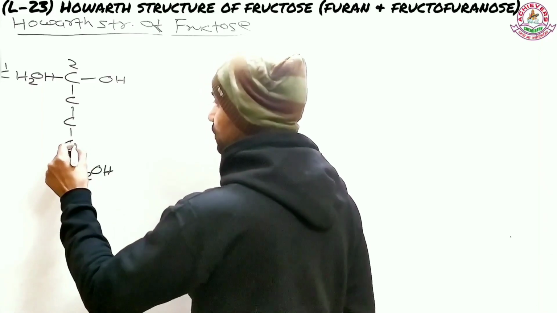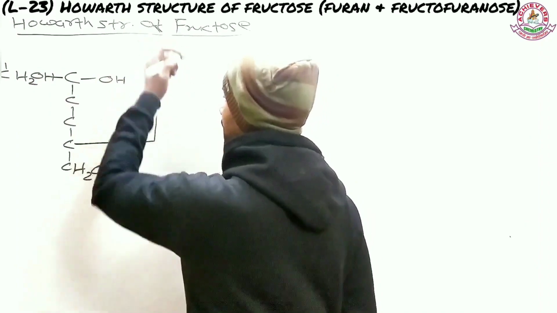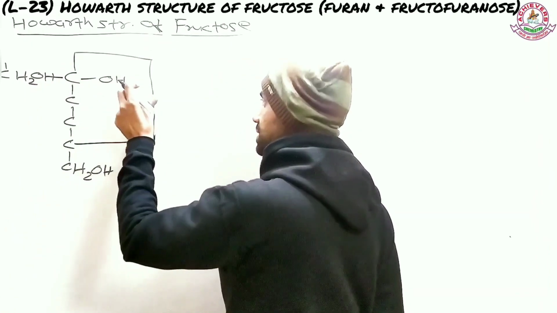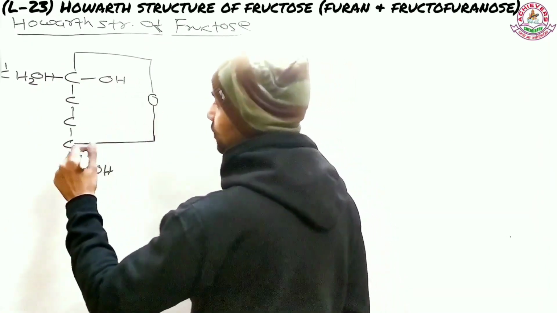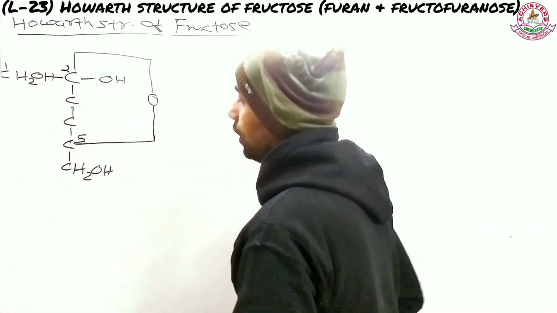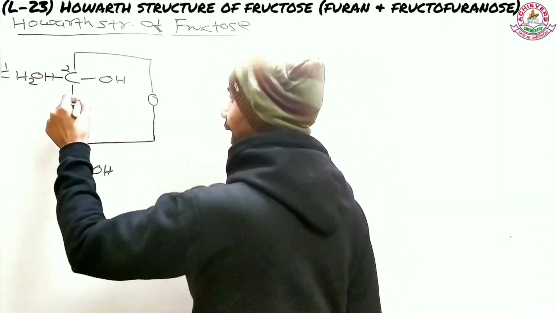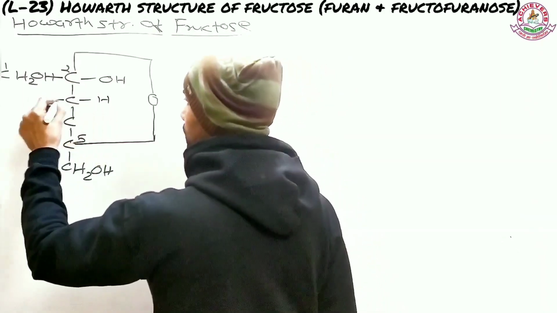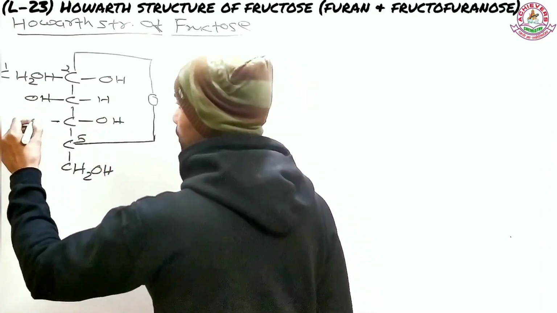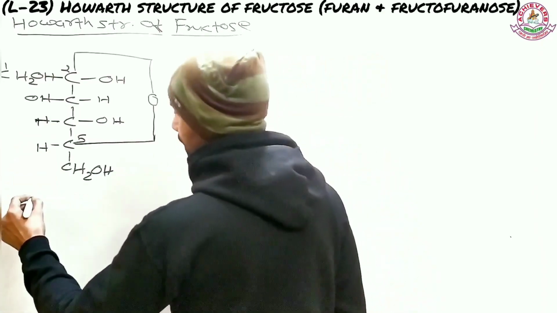Now if you remember, this fifth carbon was in the form of a ring. So I'm going to make a ring here by placing an oxygen. Just pay attention: this fifth carbon and this second carbon have a ring development using the ketone group from here and the OH group from there, and other things are as usual. This one is here as H, on the left hand side you have OH, then you have OH here, and there you have the H. Similarly, this one also has an H here.